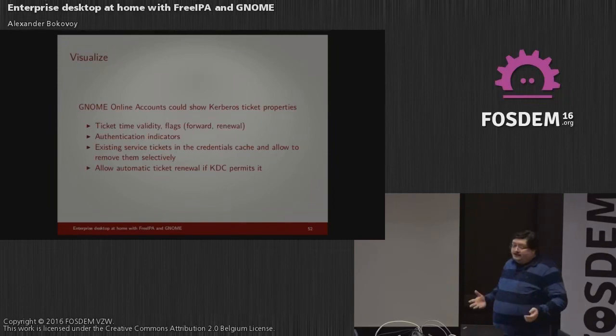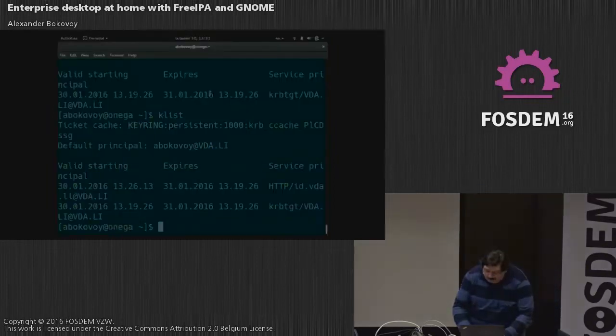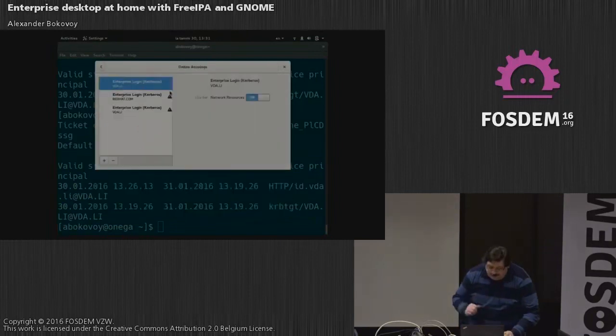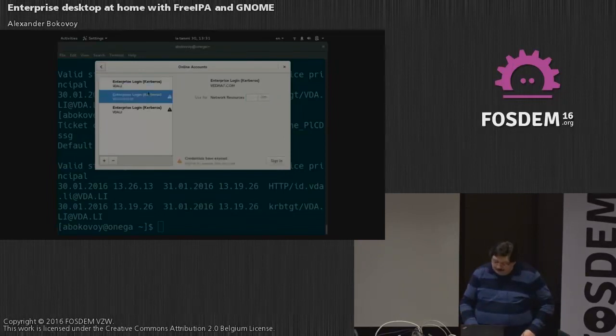Then you can visualize what happens if you have all these things. So let's go into the online accounts. You can see that I actually have 3 Kerberos tickets. I have one that is valid and working, and 2 that have no credentials.